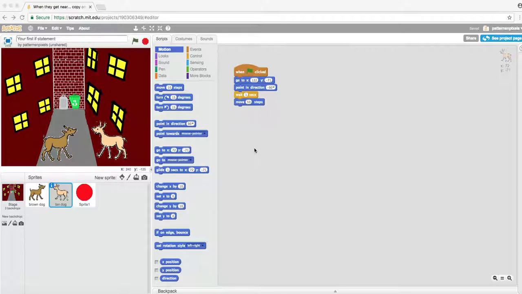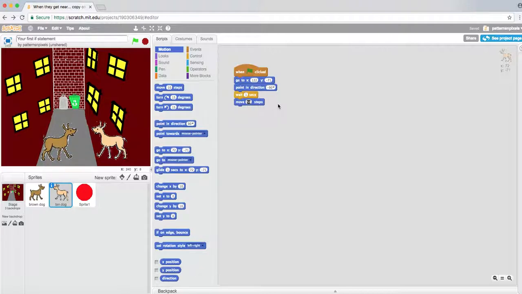In previous movies, I showed you how to set them up so they went to the right part of the screen at the beginning. I click on the green flag, and they go to their setup positions and move 50 steps towards one another. Okay, so let's tweak it so that when they get towards each other, they actually touch just a little bit.